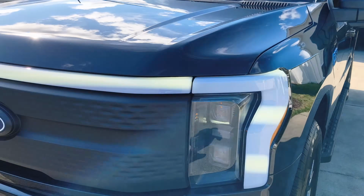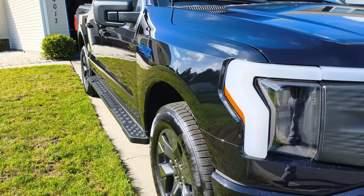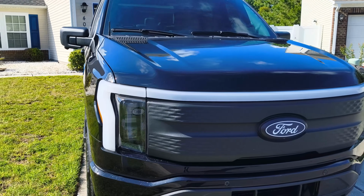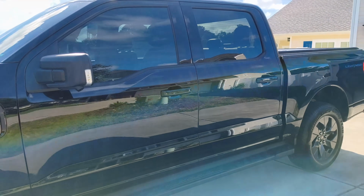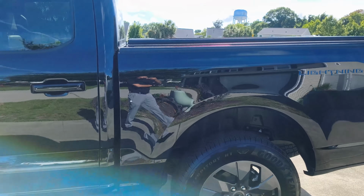And we are back home with the F-150 Lightning, and they actually cleaned it up for me as well. You can see they got it all clean, put some tire shine on it, made it look a little bit cleaner, which is nice, but arguably some people wouldn't like that because it could introduce scratches into the paint. If you're very specific about your paint job, you don't want anybody else touching it, but hey, at least they did something nice. So, the truck looks pretty clean.